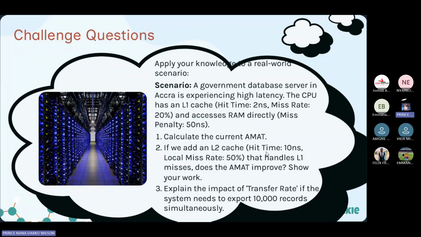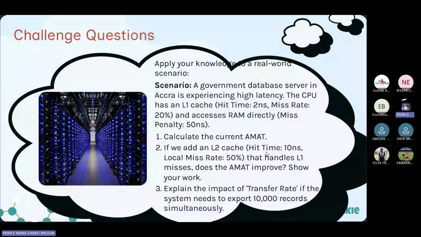Now that we know that to be 25, we combine it with the hit time, which is 10, that gives us 35. So we have 35 for the access time here, and we put that into the total average memory access time. That will be 2 plus 0.2 times the value we got, which was 35. So 0.2 times 35, what does that give us?